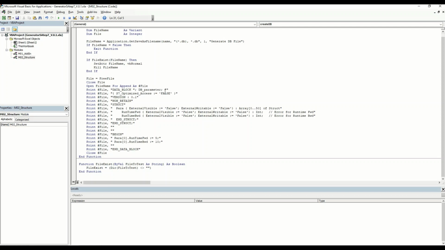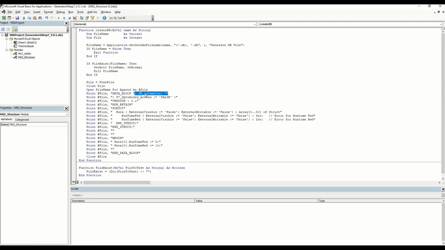One more thing that I would like to do here is here on the DB, I would like to call the name that we have here. So I'm just gonna add the character 34 and not inside brackets, and name, and of course I'm just gonna go and put the character here.